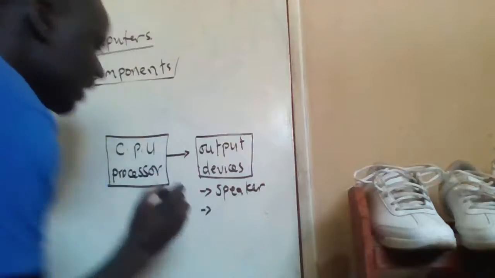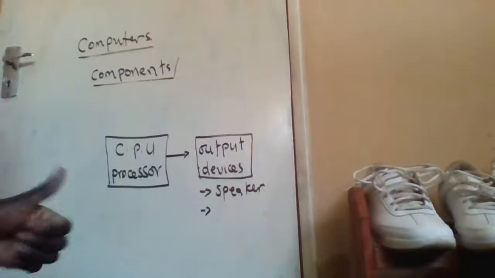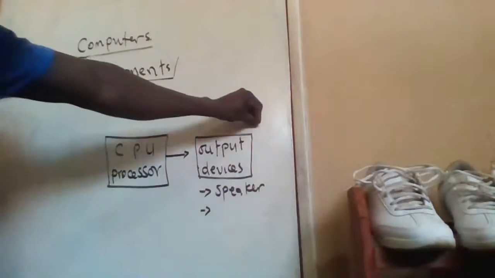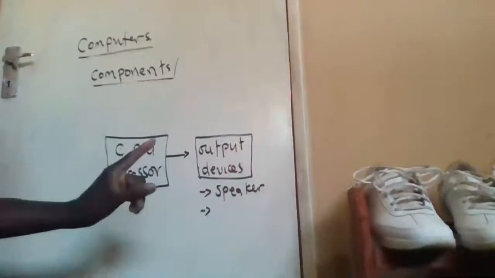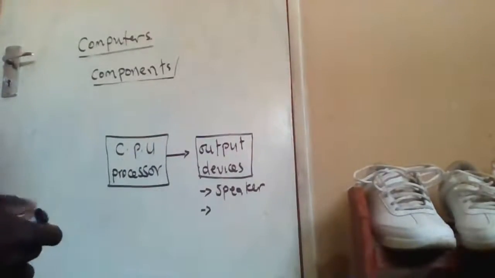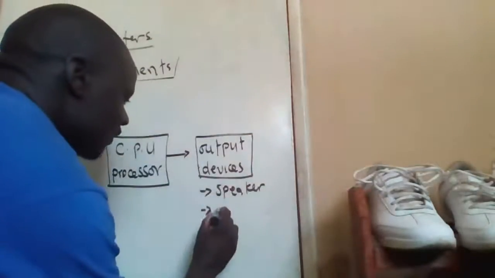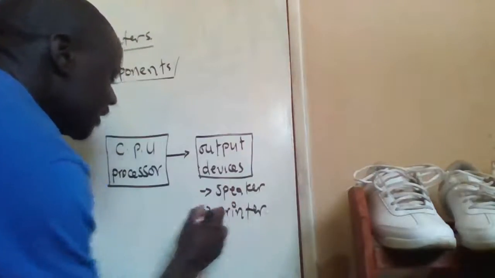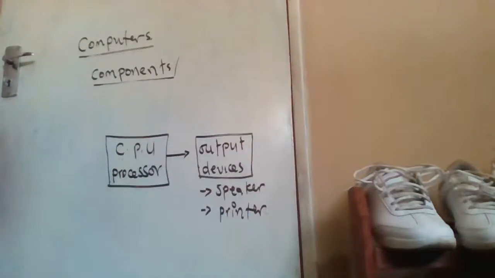The other one that you can look at is the printer. A printer cannot print anything of its own. The command comes from the computer. You can never get any information from the printer coming inside, unless you go for a scanner or a multi-task device. So here you can go for a printer. A printer can only get the information. It cannot print anything unless it comes from a computer.